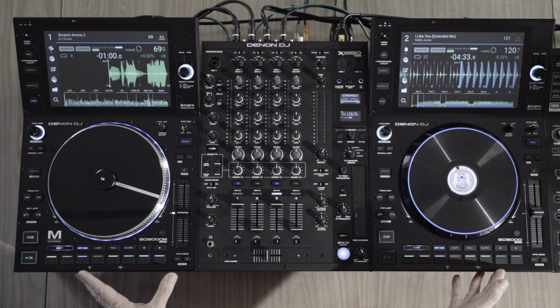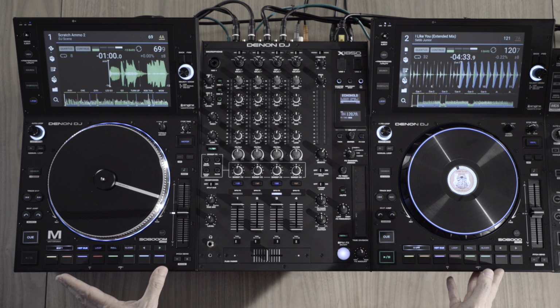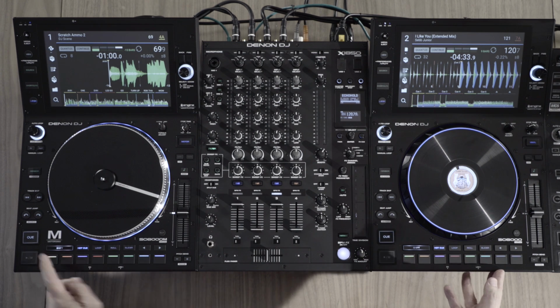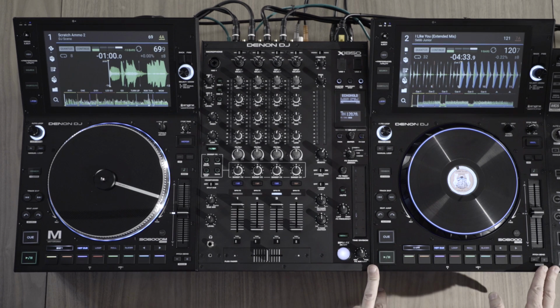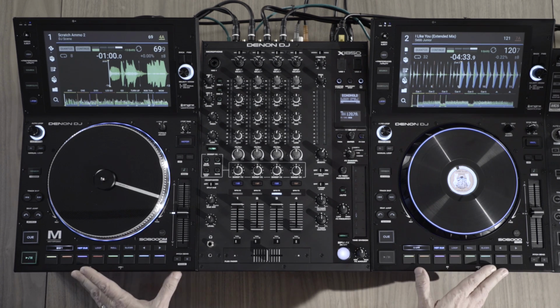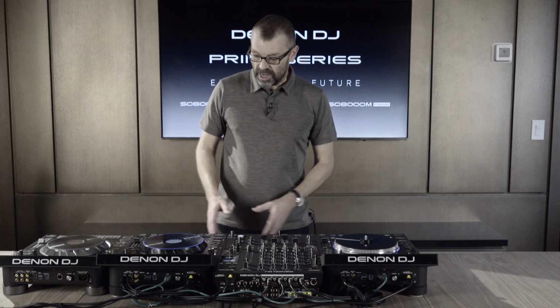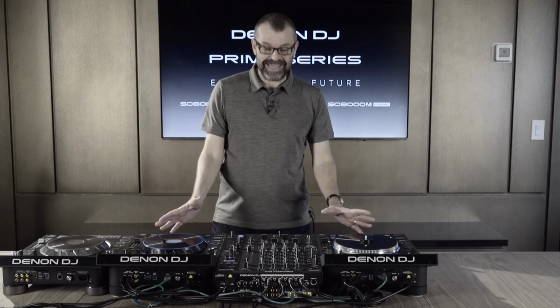So we've got both of the new players here. This is the SC6000M, the motorized version, which is signified by the big M here. And this is the standard, if you like, version. There's a slight price difference between these two, but really which one you go for is going to be dependent upon your DJ style, of course. So what are the big things that have changed?